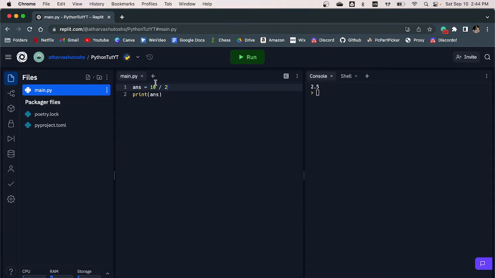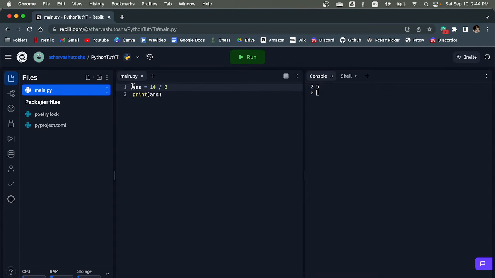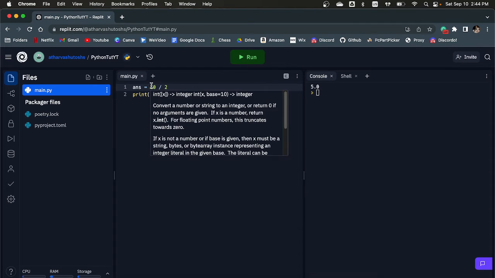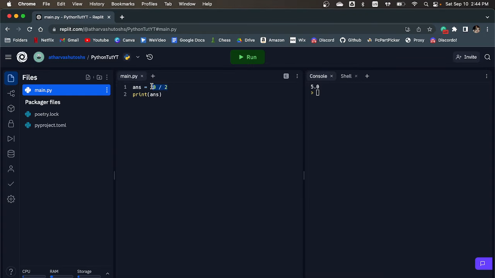So you would think it would just print ants as 5 and not 5.0 because it's a whole number. I never specified it had to be a float. But if I run it, it actually prints 5.0, because anytime Python does a division operator, it automatically turns the answer into a float. Python isn't checking whether it's a whole number or not. It's just automatically turning it into a float.